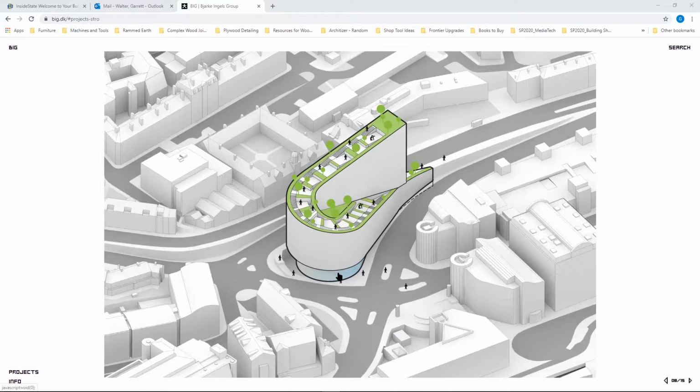Blue down here is indicating some glazing, and we can see the line work has 3 line weights. Looks like we have a thick silhouette around the edge. We have an intermediate to do those building boundaries, and then we have a more fine detailed line weight that's going to do some smaller details. And then we have little trees that populate it to give it a little bit more life, and some scale figures. So with that being said, let's jump right into it and create some Big inspired diagrammatic drawings.